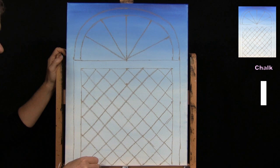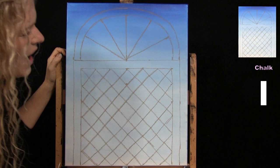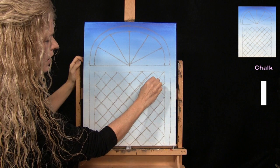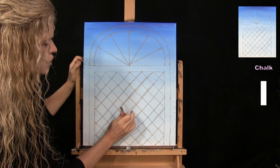And then once we've got this done, we're going to be using our medium brush for the next step. So you could certainly fiddle with this all you want, make any little adjustments to your lines that you feel might be beneficial to you, and then you can put your piece of chalk away, take out your medium brush, and get ready for the next step.